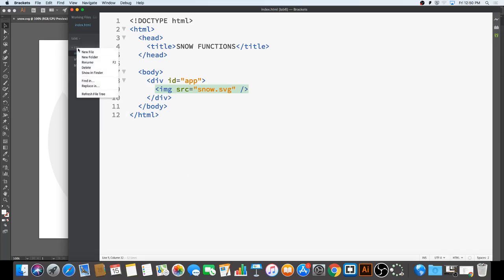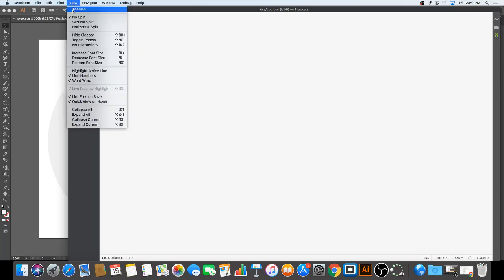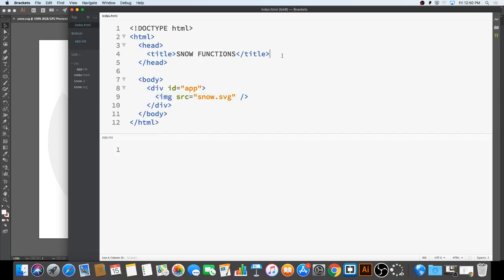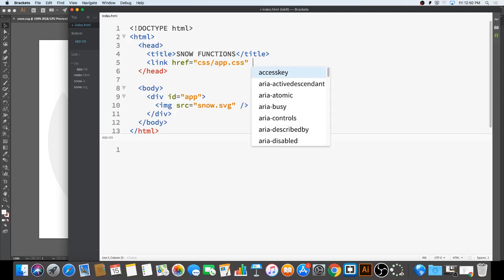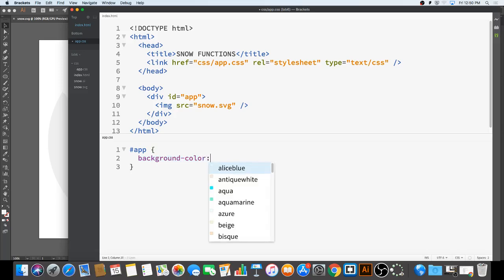CSS. We'll make our background color for our app zeros because it'll be black so we can see the snow.